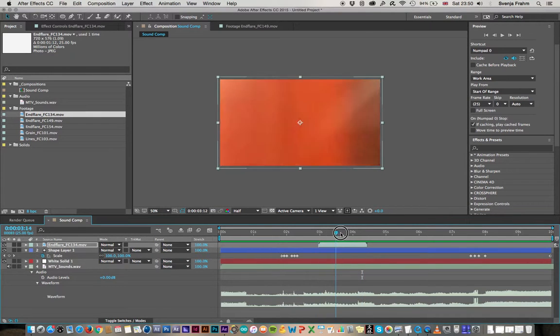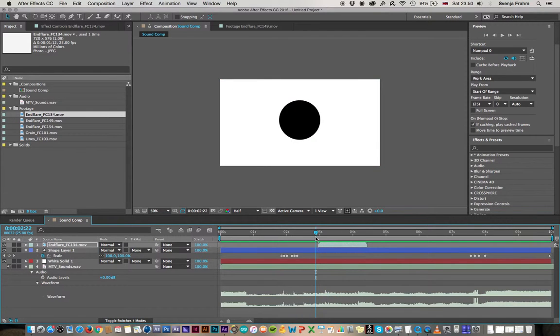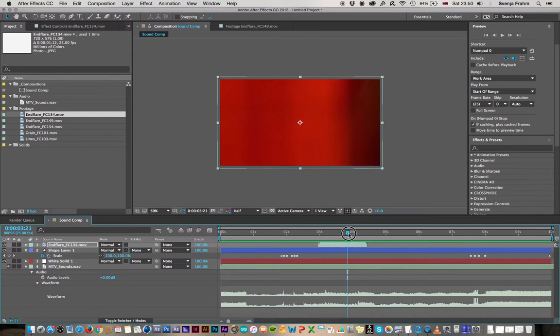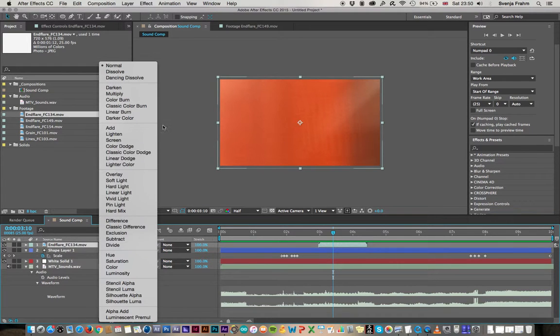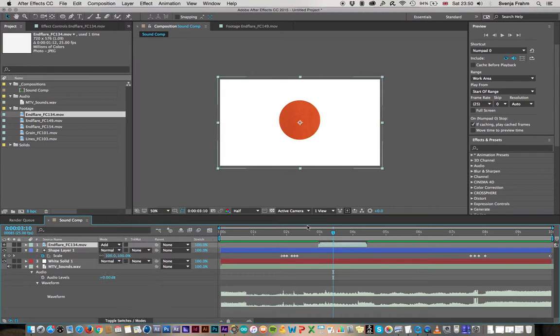Right, so at the moment it's covering up my circle, but I wanted to jazz it up a bit and add a bit of colour to it. And this is probably something that you know from After Effects already, which are modes. At the moment the mode is set to normal, so it's just solid and it's just covering up the content underneath. And this can now be changed to any mode that you know from After Effects. The one to go for at the moment is probably Add or Screen, which basically turns anything dark, any blacks in that image, transparent. So I'm just going to set it to Add maybe.